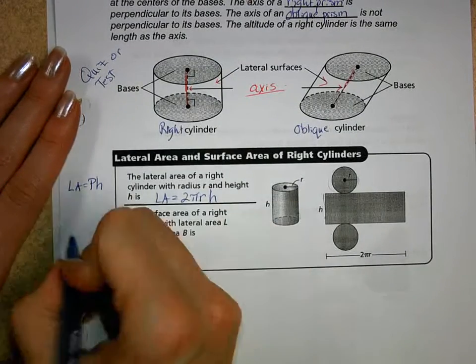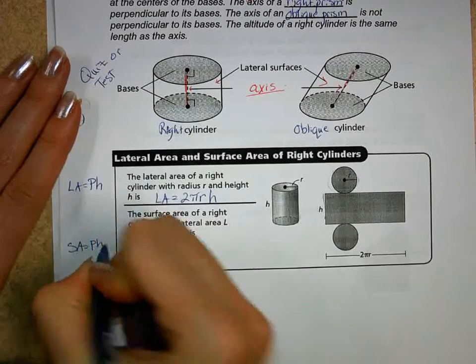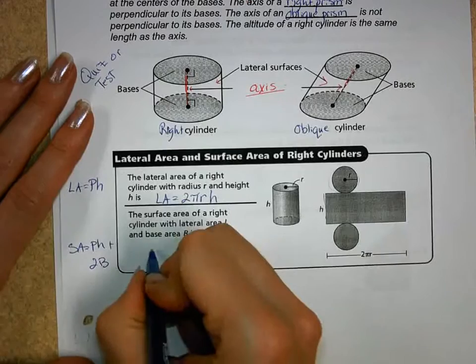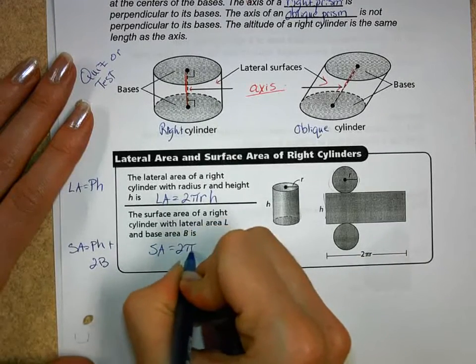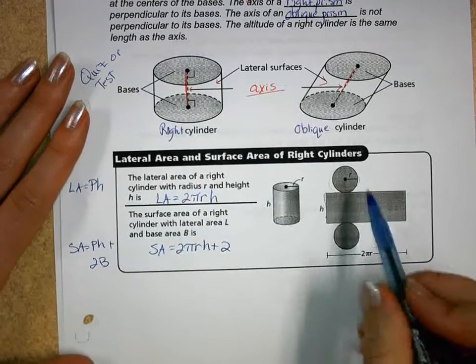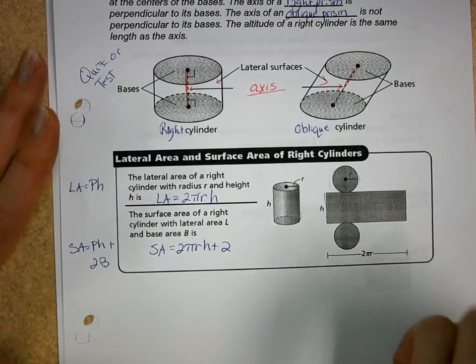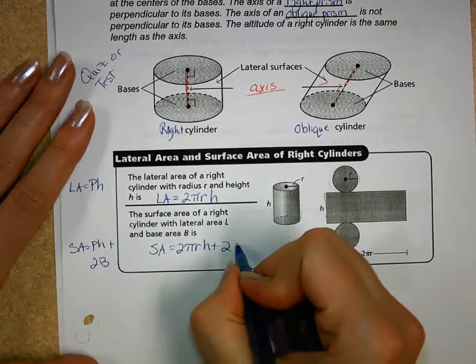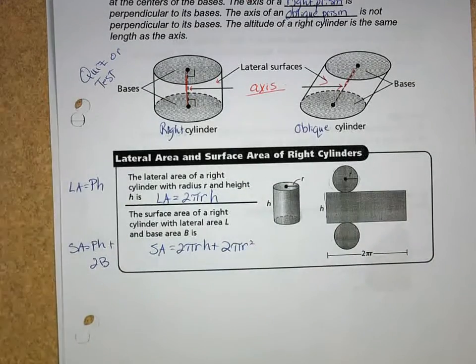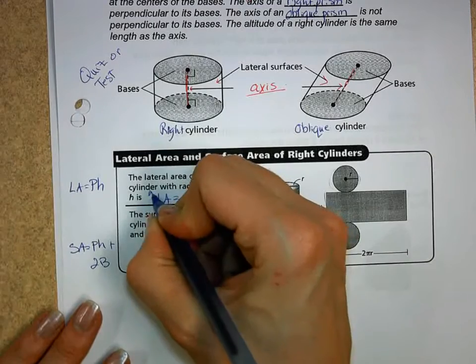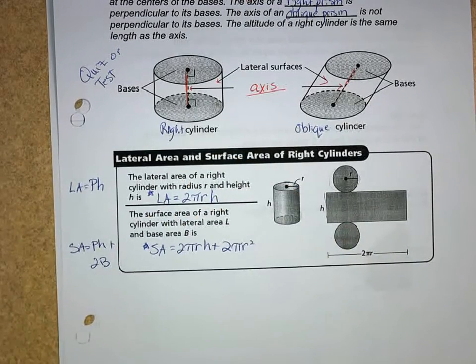Now, the same idea happens with surface area. I know for surface area, it's perimeter of the base, or lateral area, right? Plus 2 times the area of the base. Well, your lateral area goes in, but what are our bases? Well, our bases are circles. Well, what's the area of a circle? Pi r squared. So instead of putting in a capital B there, I always know that it's going to be with the circles. So here you are required to memorize these. They only work for right cylinders, and then on the next page we're just going to work a whole bunch of examples together.